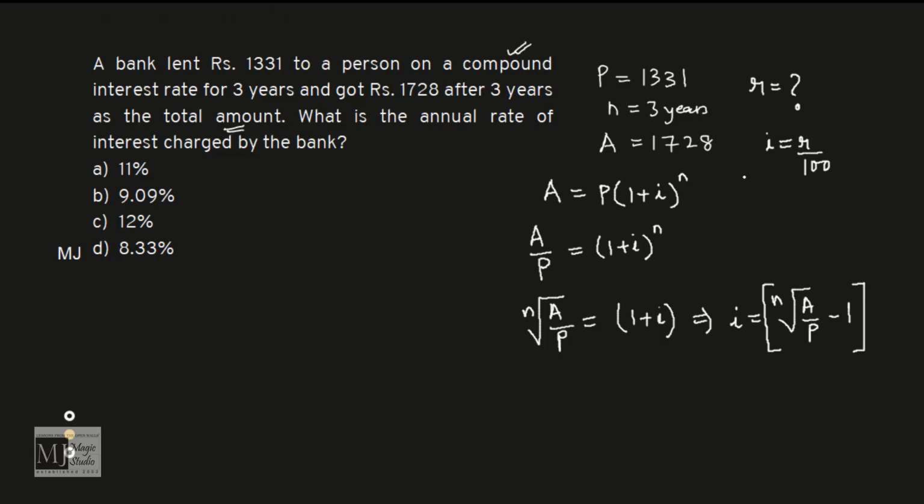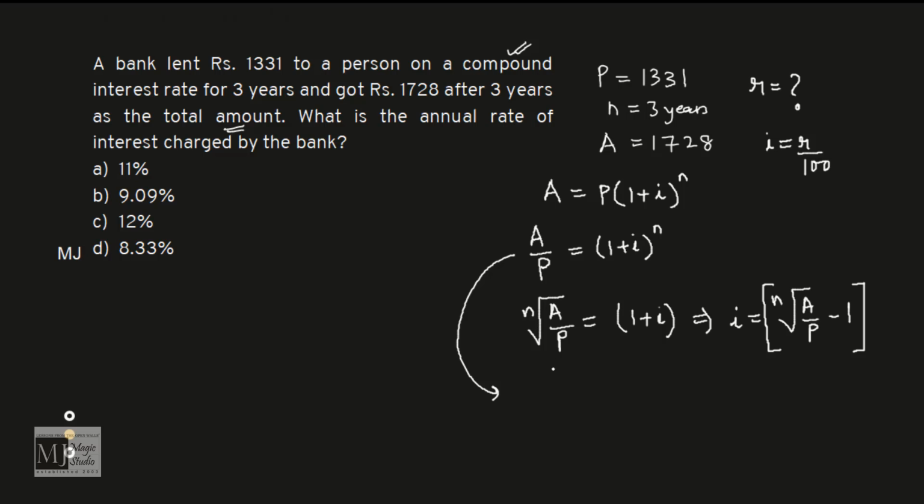Because if n is 2, a normal standard calculator helps. But if n is 3, cube root, I don't think it's possible with a normal calculator. Yes, we have tricks to do that, but I'm just talking about the standard on-screen calculator. Fourth root we can calculate, we can double press the square root, but what about 3? Sometimes people may end up taking log on both sides also, and then we can calculate I.